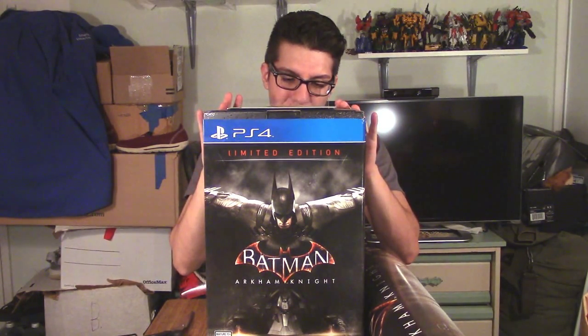It's even more limited now, considering they also got rid of the collector's edition that came with the Batmobile a week before its release, and I feel so bad for anybody who pre-ordered that thing. That's not really why I went with the statue. I went with the version with the statue because it was $100 cheaper. It catered to me more than a Batmobile that doesn't really work.